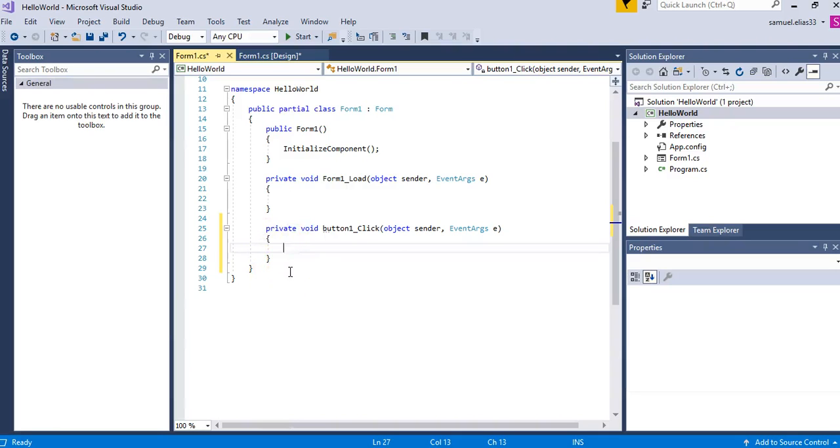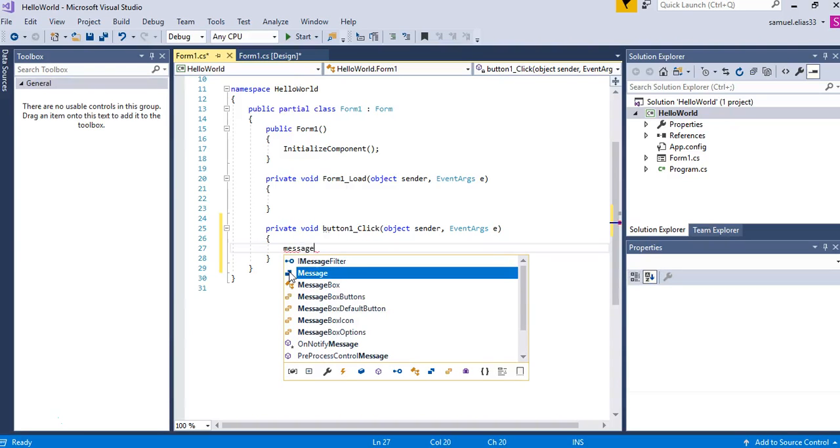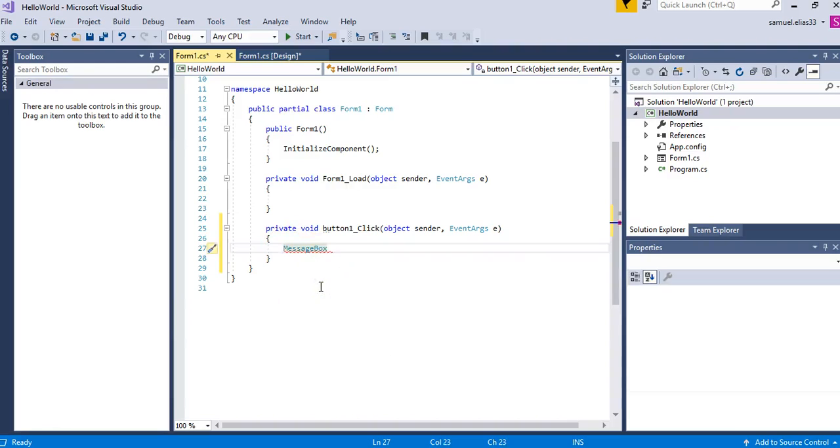So if for some reason your hand got too close to the touchpad and the cursor's not there, you need to put it there. You'll get runtime errors if you don't. At this point, we want our users to see a message box when we click the button. So we are going to use the code MessageBox. And you can see as soon as I start to type that, I get all the choices of code that use the word message. And MessageBox is the descriptor I want.